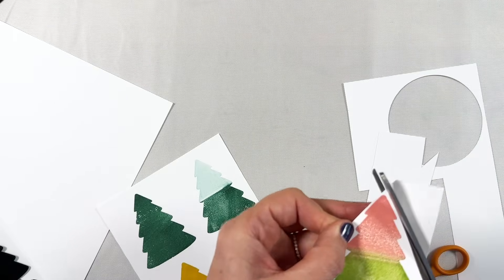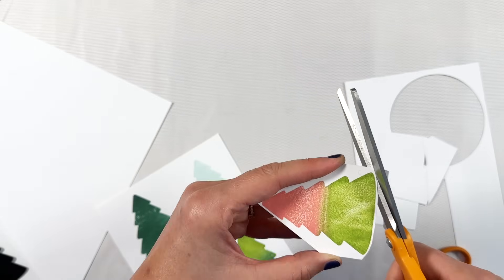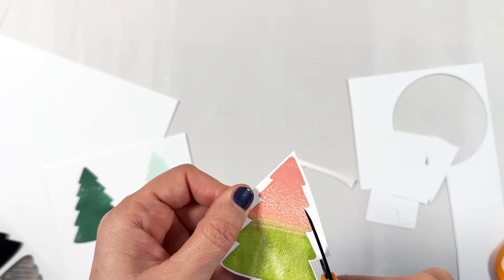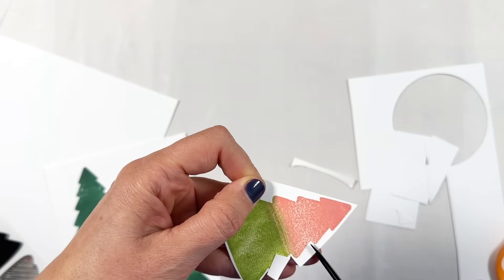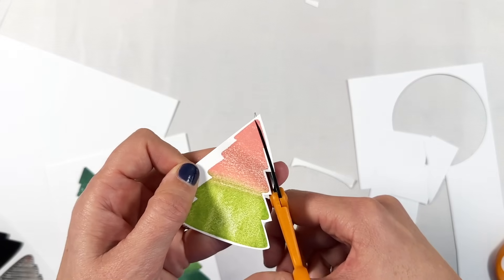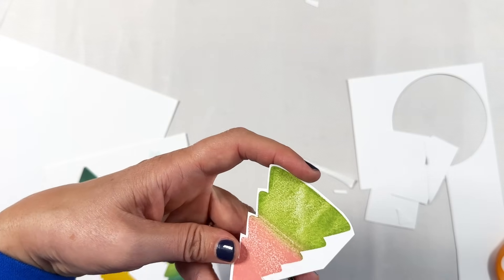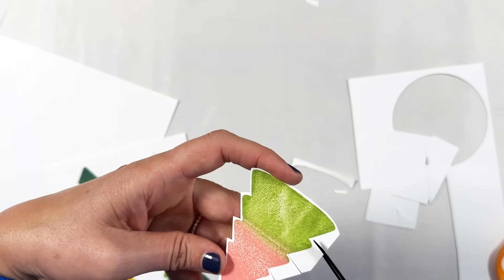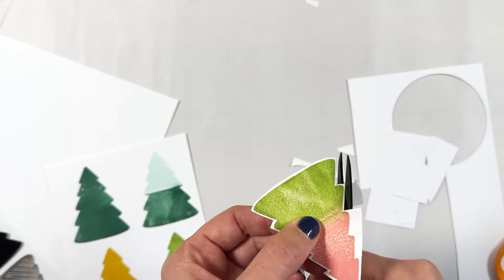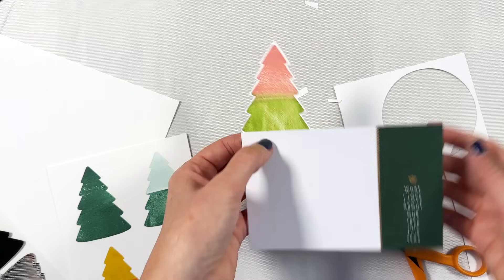After stamping those out — I loved how that two-tone color looks — I cut each one out individually using both my large scissors and smaller scissors, repeating the mantra to myself: it does not have to be perfect. It's a little challenging to cut these trees out, so I made it easy on myself by doing just two little snips — a short snip in and then a long snip up. That ended up working pretty well, avoiding the need for perfectly rounded edges.